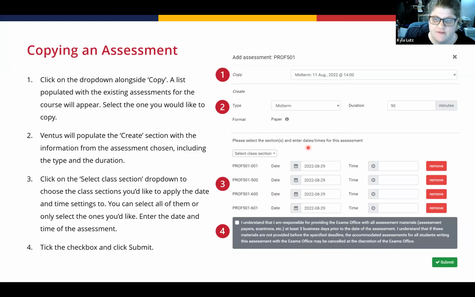One thing to make note of is that when you copy the assessment, the date will automatically populate to, I believe, 2 weeks out from the day that you're on. So if that's not the day that you want your assessment to happen, you need to manually change it, or else it will go in as that date. Most of the time we'll catch it and we'll email you and be like, hey, is this right? But sometimes things happen and we'll just assume that you've done it correctly. So just make sure you're double checking when you're copying an assessment.